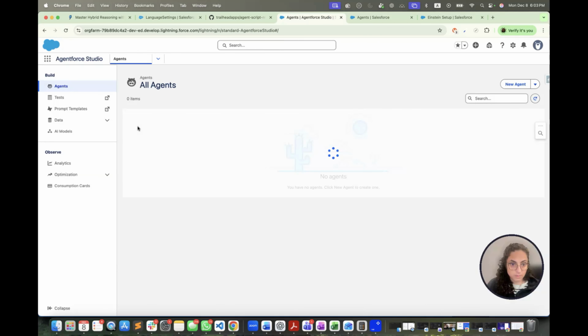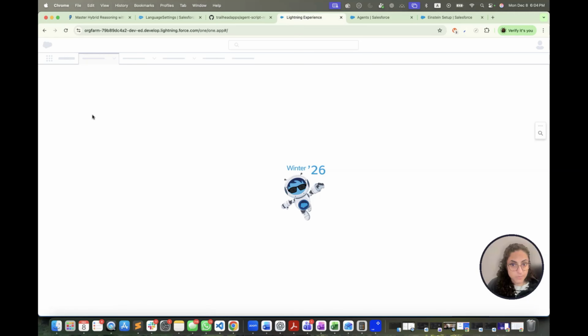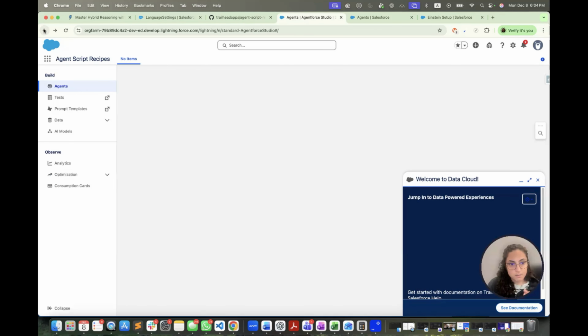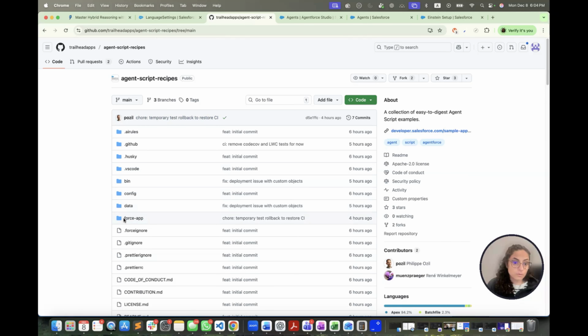So here, after we got this deployed and deployed all the recipes, we have here 16 agents. And I noticed as well, after the deployment, we have the agent script recipes app added. I didn't see this before. And I don't see any tabs or something added to it. But the most important thing is that we have the 16 agents for the recipes here, that we can go through one by one and follow the steps.